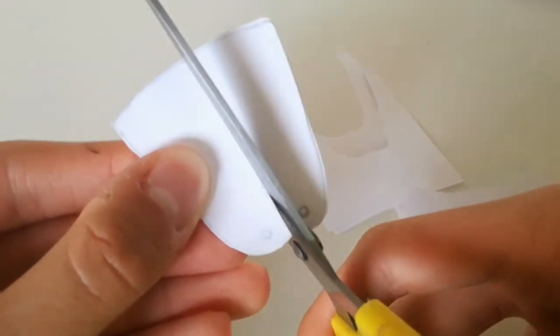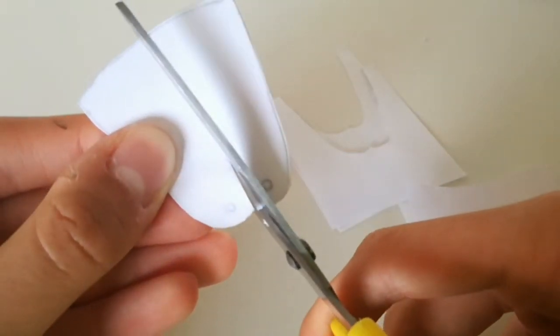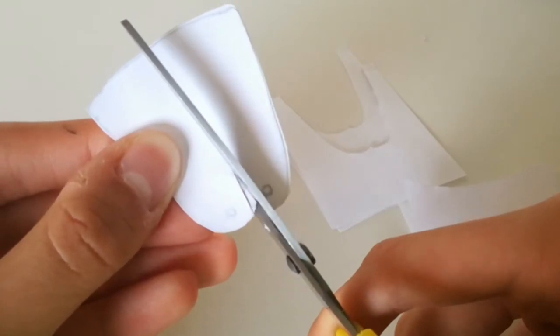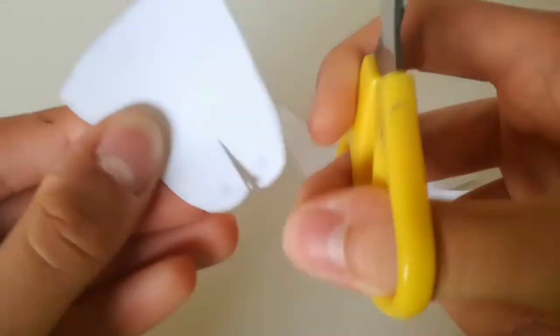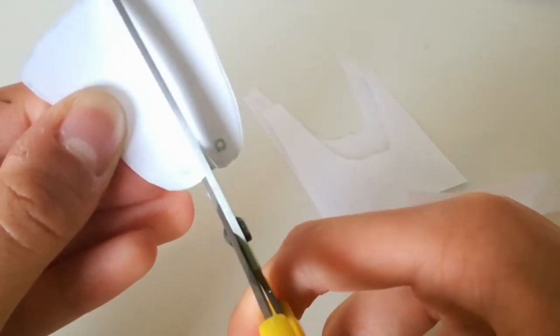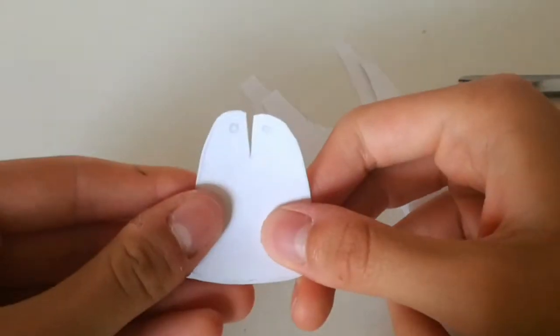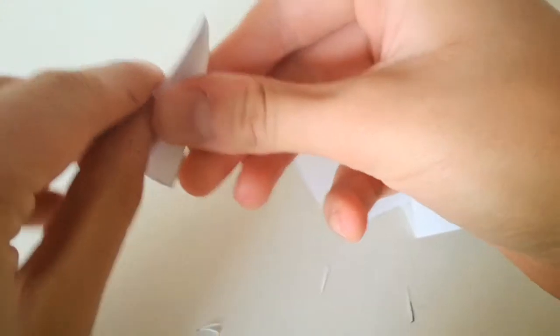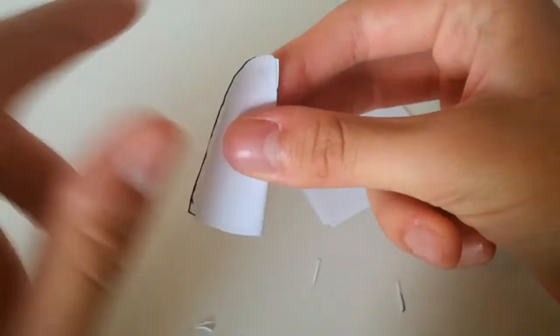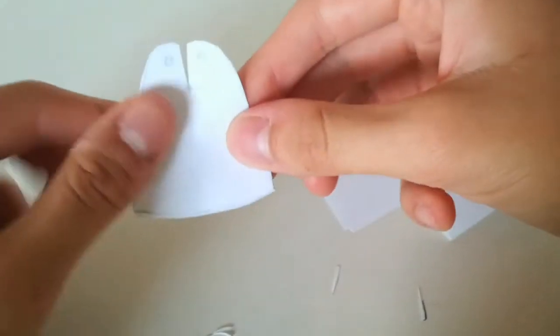I'd advise cutting a bit longer than the regular capes, because General Grievous has a bit of a wide shoulder, and cut very small little snippets, little triangles, to make it a little bit wider. The gap where it folds, like this. Take out these excess. See, like so. If you want to make sure that both sides are perfect, you could fold it like this and see if they're both identical, and then cut out the edges to make sure both sides are identical, but I'm not going to do that right now.